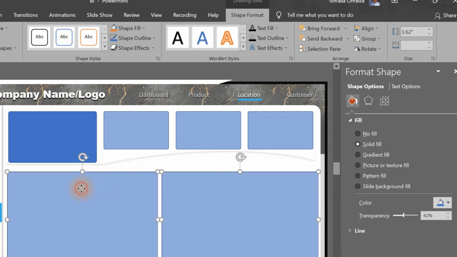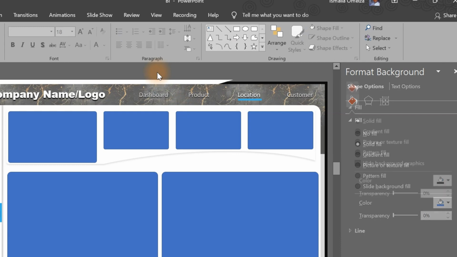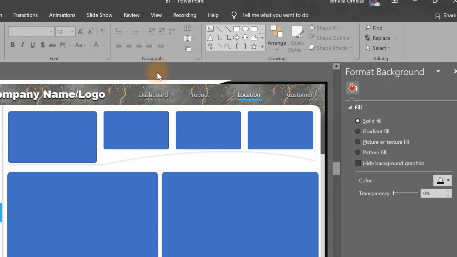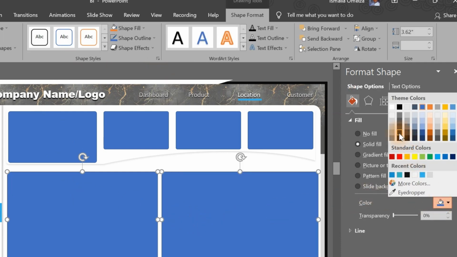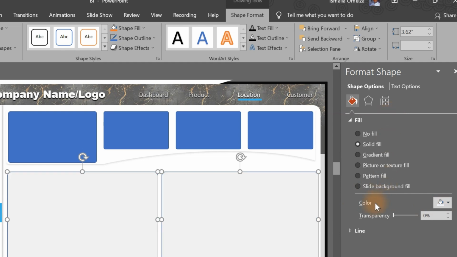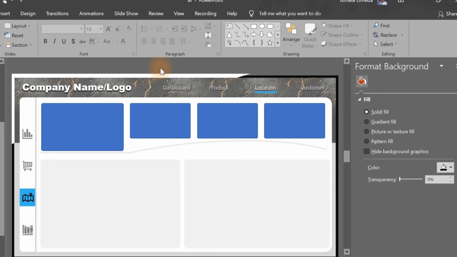So first of all, let's go ahead and click on this, and this. And let's put it back to 0%. Now we have this color. So when we have this color, the next thing we have to do right now is to make sure we click on this one and these two here to change their color. So let's go with a color like this. And we want to say there should be not this one. All right, this seems to look cool, but we're not done yet.